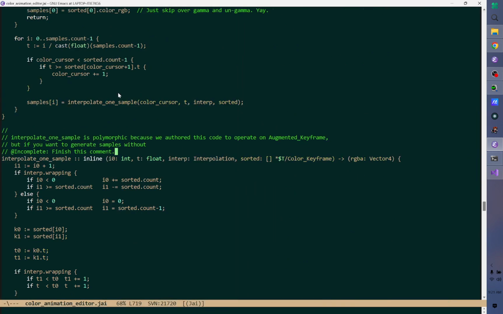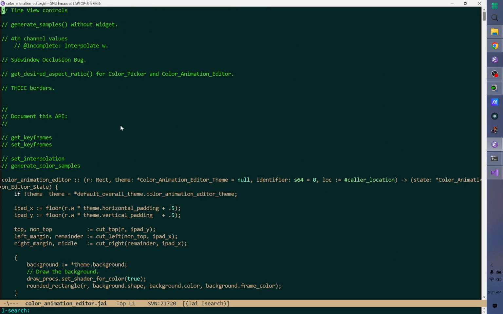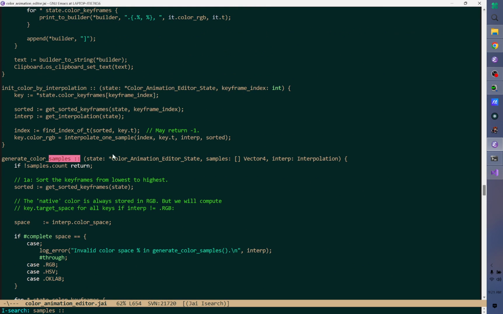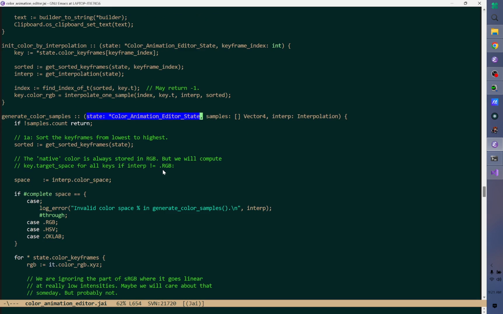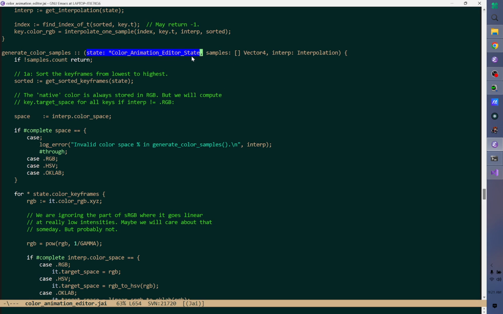We're still going to have to go, because basically you don't want to need this, because this is GUI stuff. You don't want to need GUI stuff to generate the samples. You want to be able to deserialize just some data that has nothing to do with user interface, off an entity or whatever.